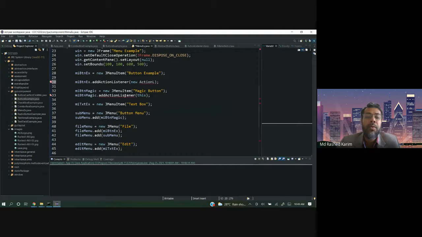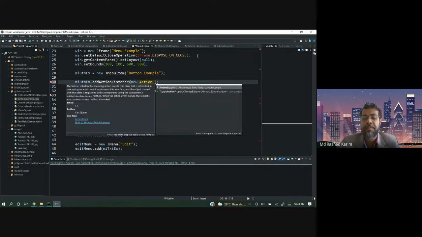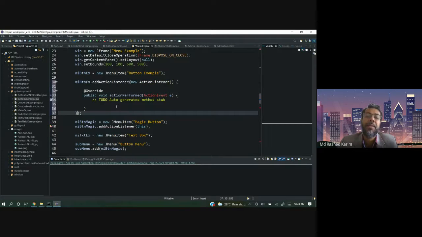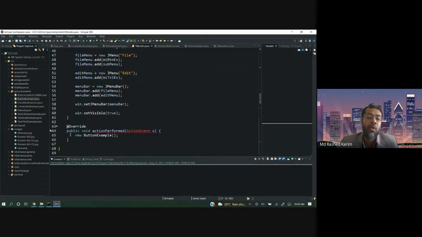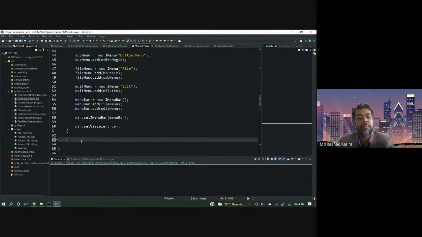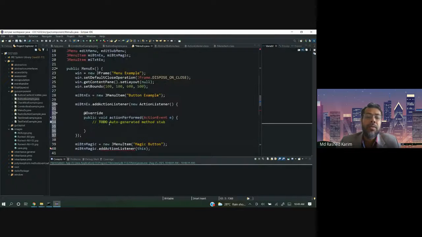So what I need to do, this should be the action listener here, and you have to implement this way. So I need to omit this one. Sometimes when you need a global, that time you put it there, implementing in the global. But if you need each and every item to have a different implementation, in this way you can put it here, okay?